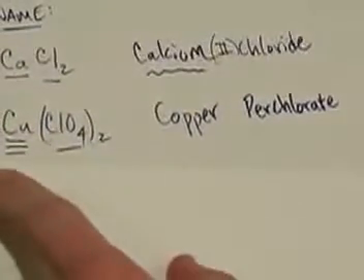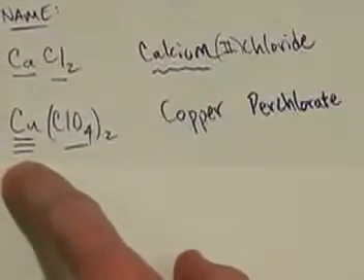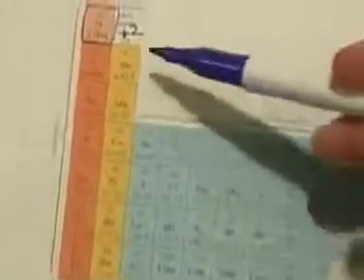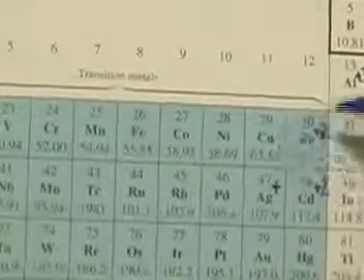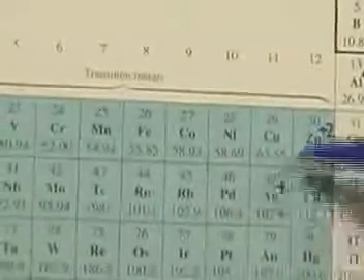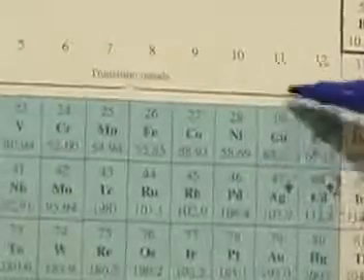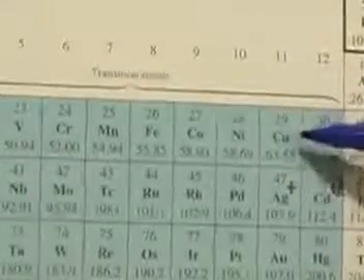Now, take a look and make sure that your cation right here is one that needs or does not need a Roman numeral. Remember I said all of them need Roman numerals except for group 1 and group 2. Is copper located in group 1 or group 2? No. Copper is located actually way over here, and copper is not one of those special elements that I wrote the charge of and said you should memorize. So copper needs a Roman numeral. How do we figure out what the Roman numeral for copper is?